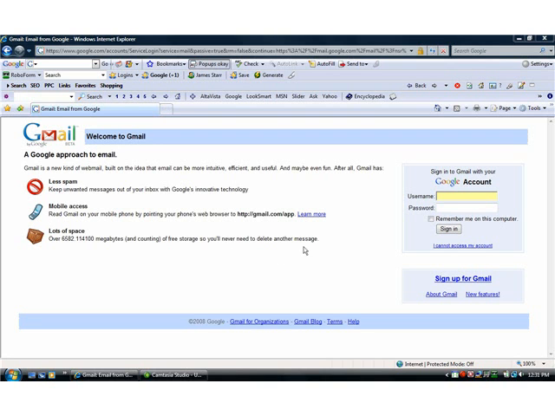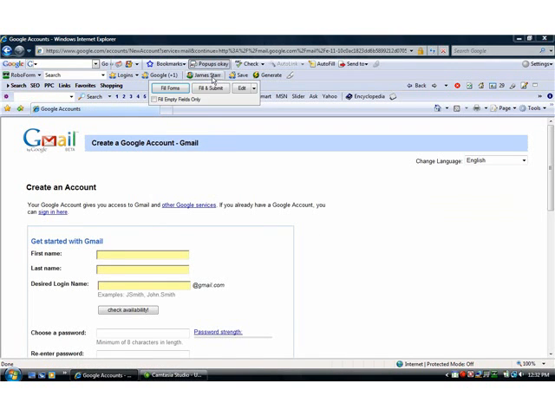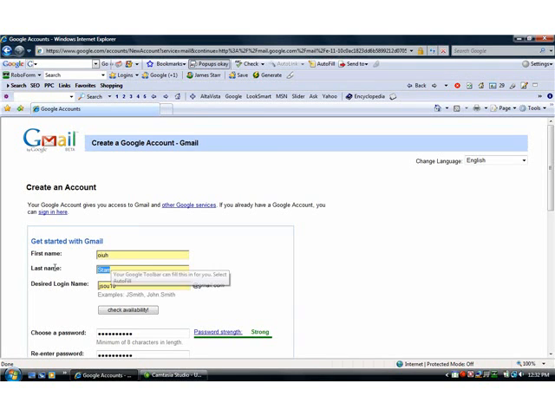First, what I would do before I even open up Craygo is just make sure that you have a new Gmail account. So I'm just gonna go ahead and set one up just so you can see how I do it.